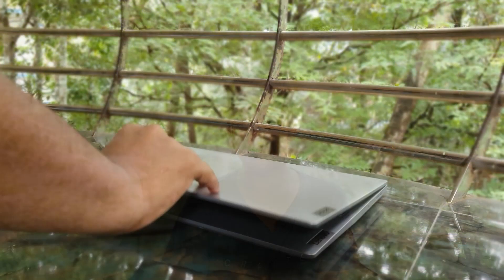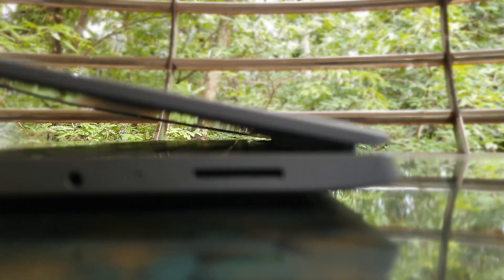Lenovo's laptop manufacturing experience is reflecting on this laptop. The build quality is very solid and minimal — you might think it's matte, but it's made of plastic. It's a highly durable plastic and the hinge is very robust; we can turn it all the way to 180 degrees. There's a small branding on the side which looks slick, and the laptop's bezels are very thin. It has a slight wobble but that's acceptable for a laptop at this price point.